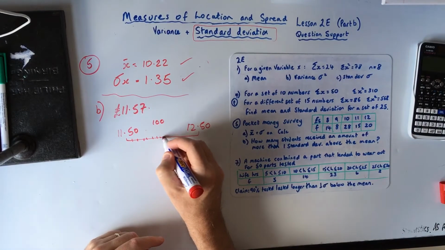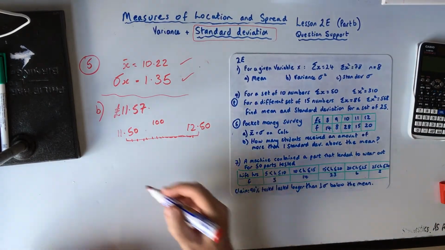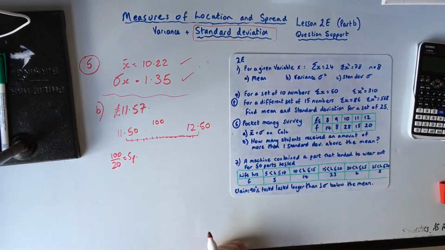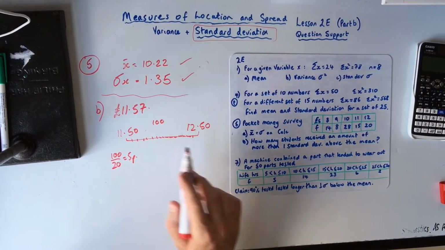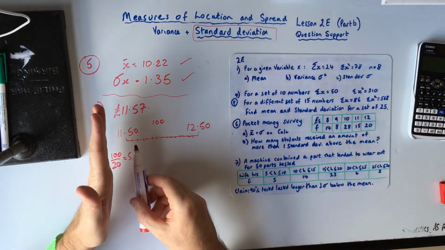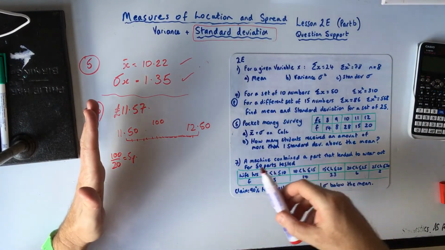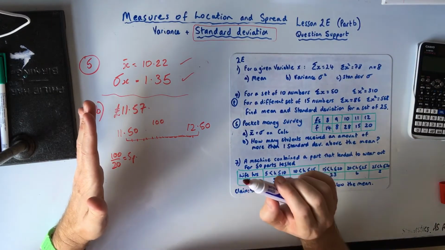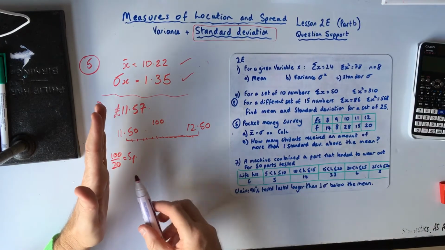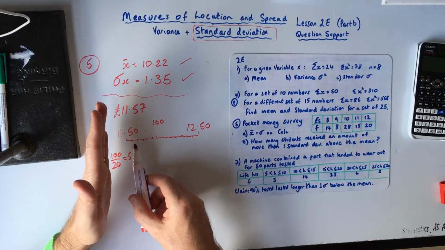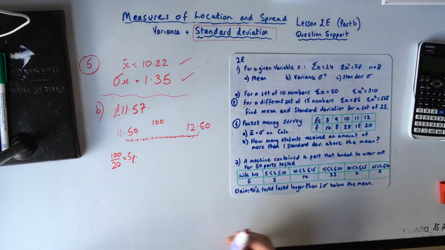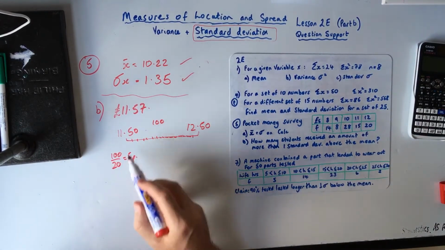1, 2, 3, 4, 5, 6, 7, 8, 9, 20. Okay, so 100 divided by 20 gives you 5 pence, doesn't it? So in that group, each student, you know, the assumption that we make when you're doing interpolation, and in fact that's the answer to the very question 8, by the way, if you go into that, so state one assumption you've made in producing this estimate. Well, the assumption that we're going to make is that everyone in this group is consistently spaced out in the group. Okay, so 5p.